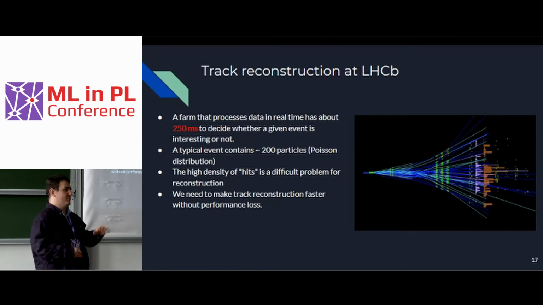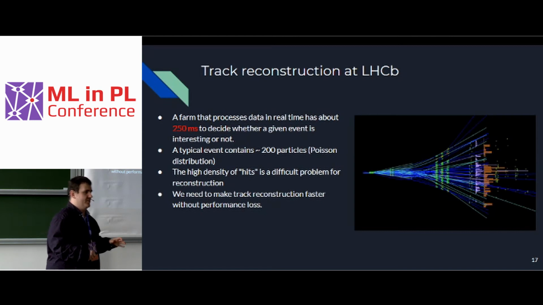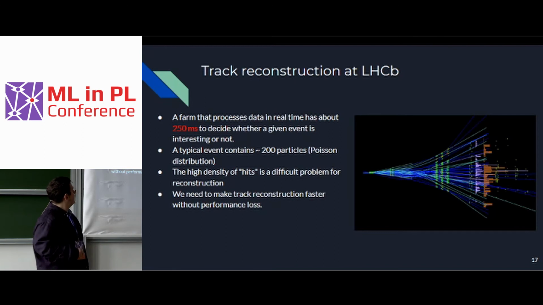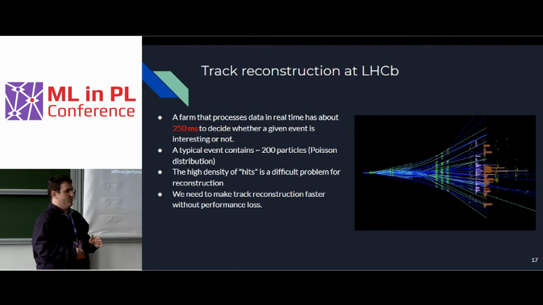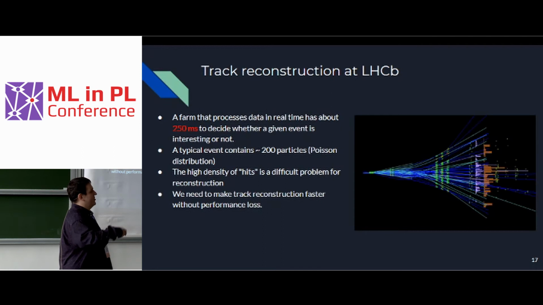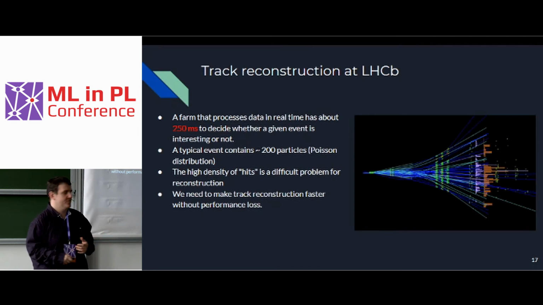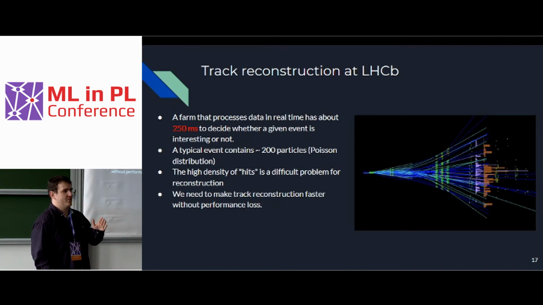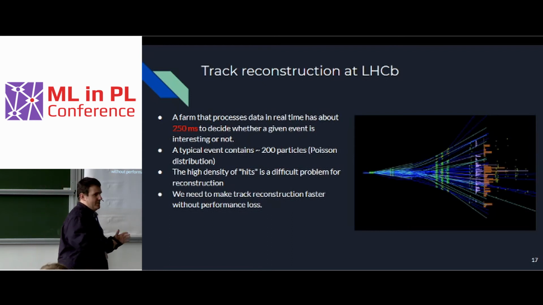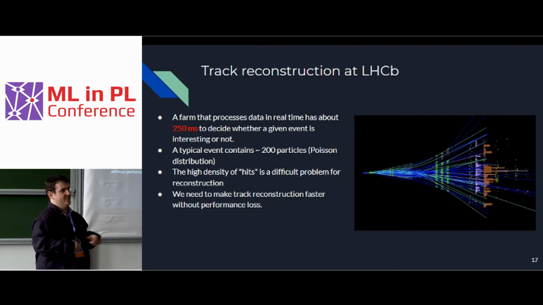And in the current implementation, we don't have GPUs. So this is just to give you some reference. What is event reconstruction? We want to know the trajectory of the particle. So how do we do this? We put in some tracking stations. This is like a sheet of paper, and when the particles interact with this sheet of paper, they leave something we call a hit, but you can think of it like a hole in the paper sheet.